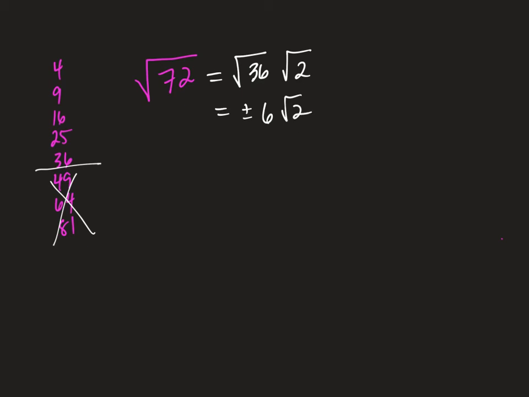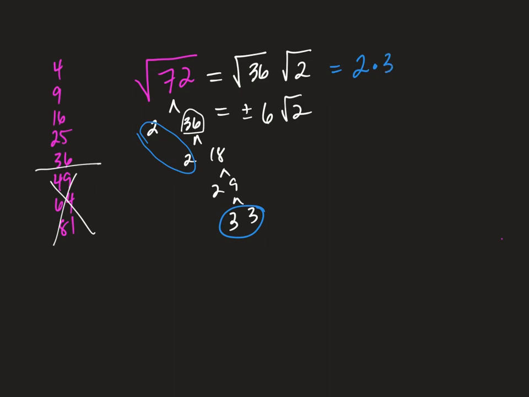Now if you wanted to do it the other way and do a factor tree, we would start with 2 and 36, 2 and 18, 2 and 9, and then 3 and 3. So I'm using prime numbers. Now you may have gotten straight to 2 and 36 and been like, oh, I'm done. I know the square root of 36 is 6, so I'm not going to do the rest of this. If you didn't notice that right away, though, you would pull out your pairs. So I have a pair of 2's that I would pull out, and I have a pair of 3's. Anything I pull out gets multiplied together. Then I have 2 left inside the radical. So that would be the same thing as 6 radical 2.